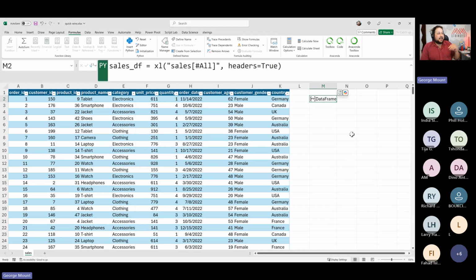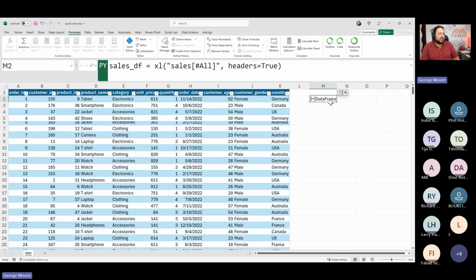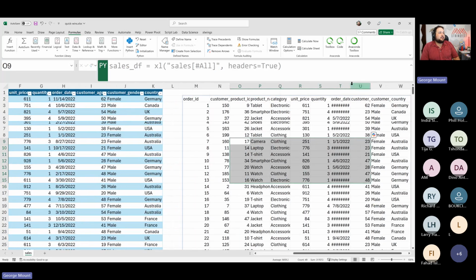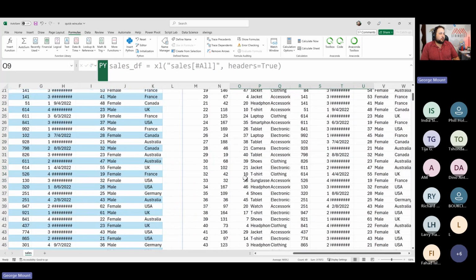Our other option is to actually show the entire workbook, I'm sorry, the entire data set right inside of Excel, right? So where it says data frame, what if, instead of just seeing the name of this data frame, we could see all the data in the worksheet. Now to do that, we're going to go right over here to Python object, where there's this drop down, okay? Right now we're seeing the name of that object or the type specifically. It's a data frame. Let's bring that over to Excel value. And what that's going to do is actually show everything, the entire data set, right, in the worksheet.